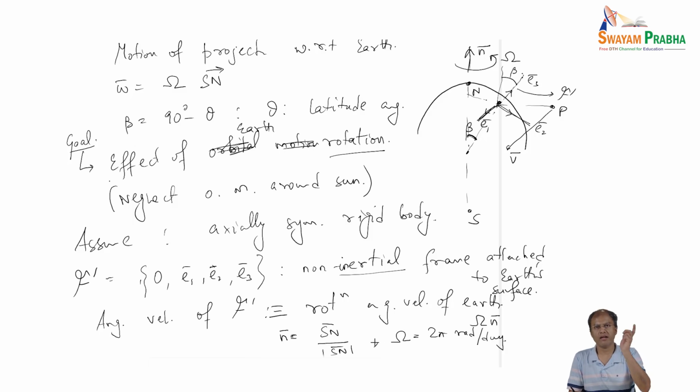So we expect the Earth is revolving. It is going to spin. When we go from day to night, it is going to spin 360 degrees, 2 pi radians, in one day. And when we translate day into seconds, that translates to 7.3 times 10 to the power minus 5 radians per second. Okay, so then this is what we have.